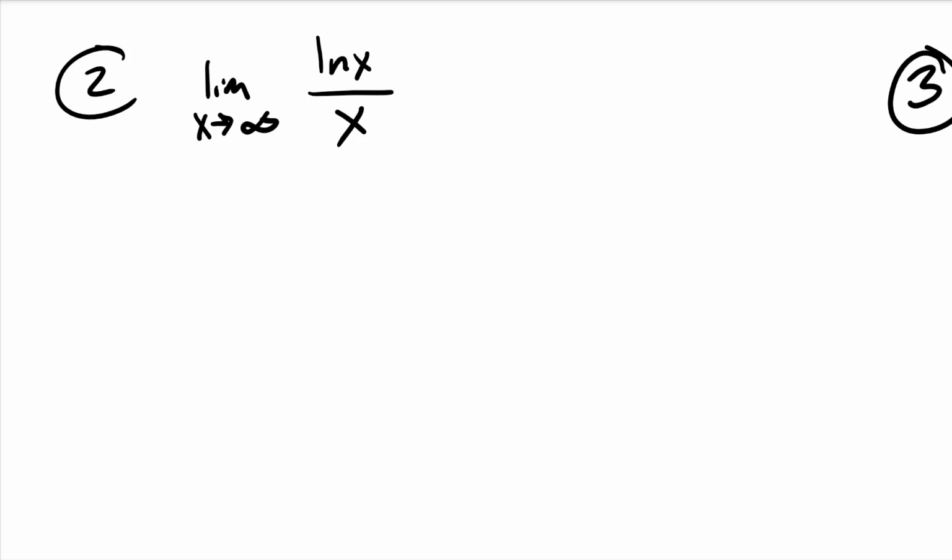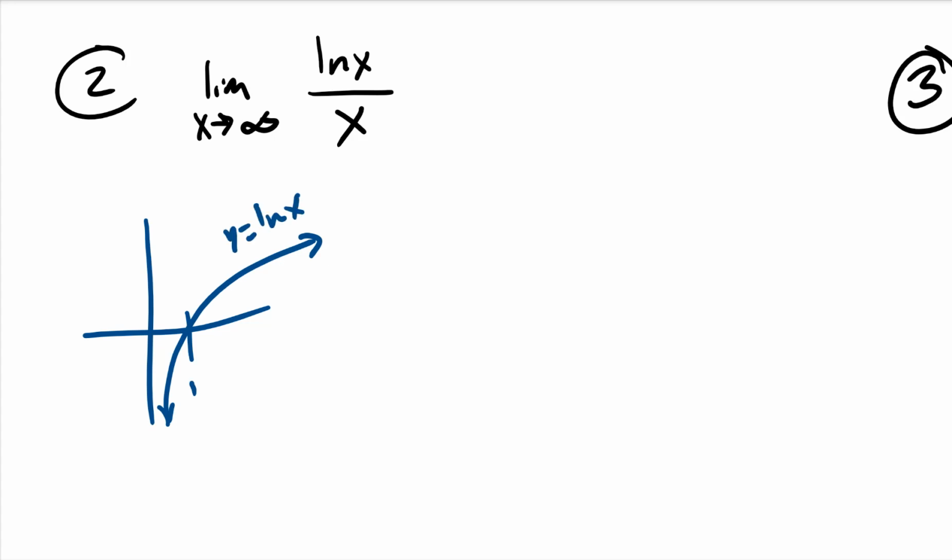So as for the natural log of x, I'm just going to draw it in real quick and we'll get rid of it. I think I've shown you this. It looks like this, right? y equals the natural log of x. And you see how it's concave down? It's starting to flatten out, but it continually will be positive. It's going to continue to increase, just slower and slower and slower.